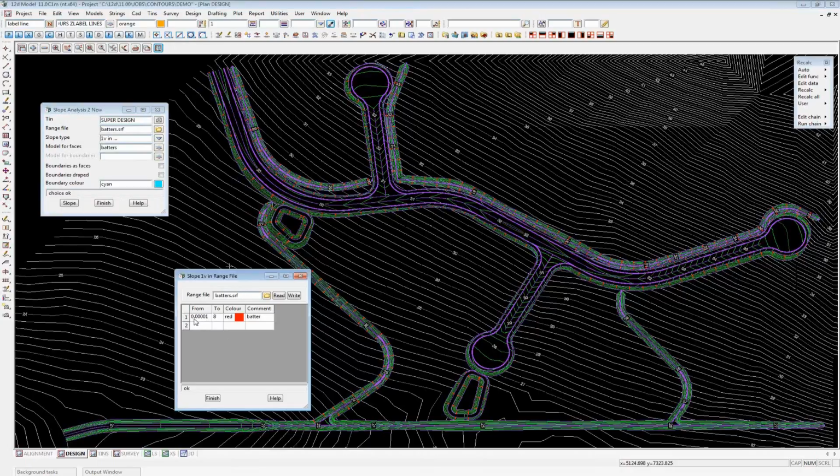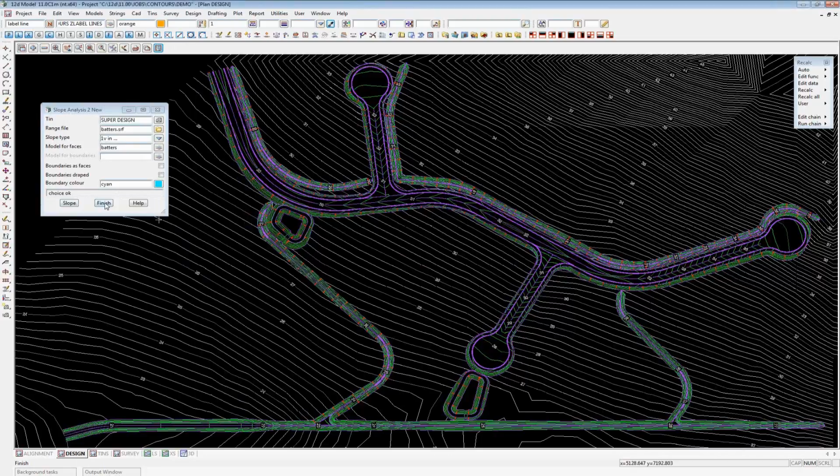So it's basically going from a vertical slope here, 1 in infinity if you like, sorry, 1 in 0, up to a 1 in 8 slope. So anything that's steeper than 1 in 8 will pull out the triangle from this tin and create a face string of that triangle in this model called batters. Okay, so that's all we need to do that.